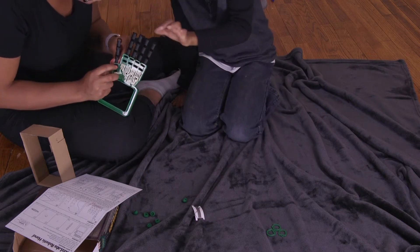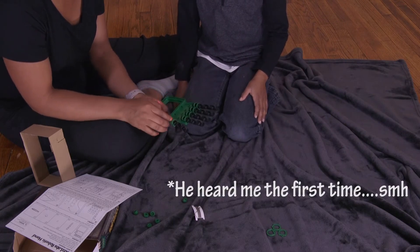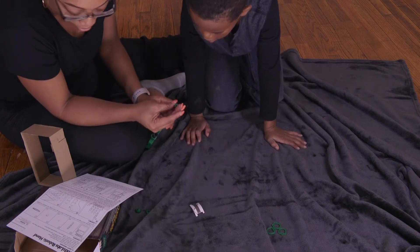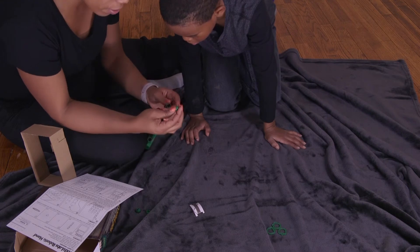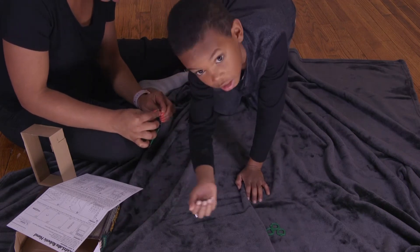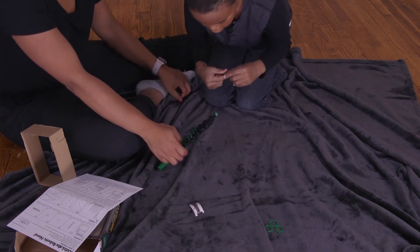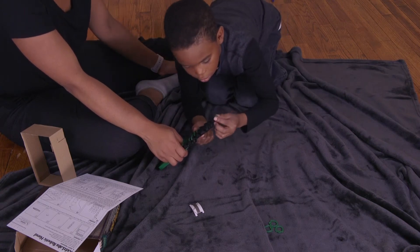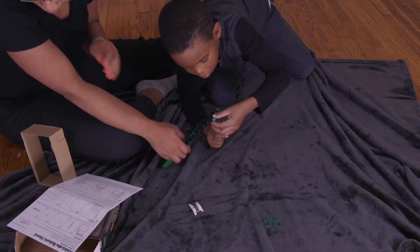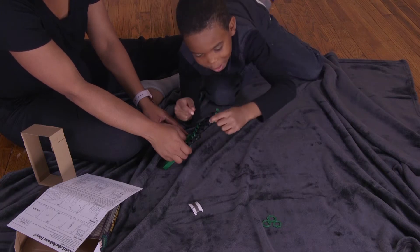Thumb, the pointy finger — it's the middle finger. Do you be sticking up your middle finger at school? No. These caps — it looks like we put them on the fingers, facing this way. You see how there's a little lip? We put the lip toward the back, and then you just press it down. Let's get that one on there — it's like a helmet for the fingers. They're like soldiers! Daddy's going to be so freaked out because I got weird fingers.